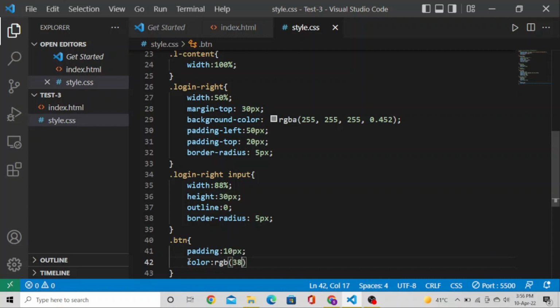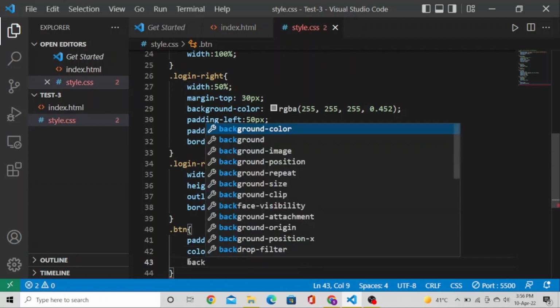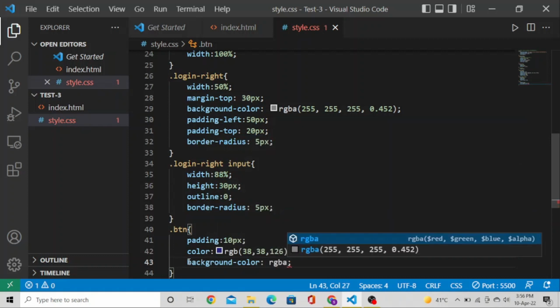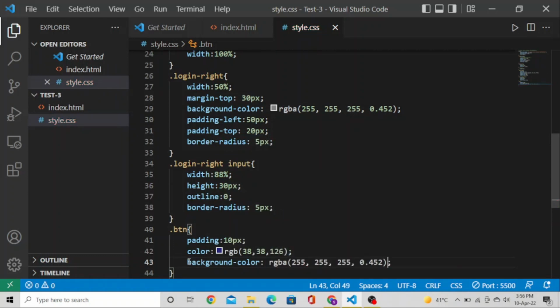Let's say it has a color of this, a blue type color, and we'll also specify it a background. The background of our button has some opacity, so again we'll be specifying 4 values over here, that is RGBA.